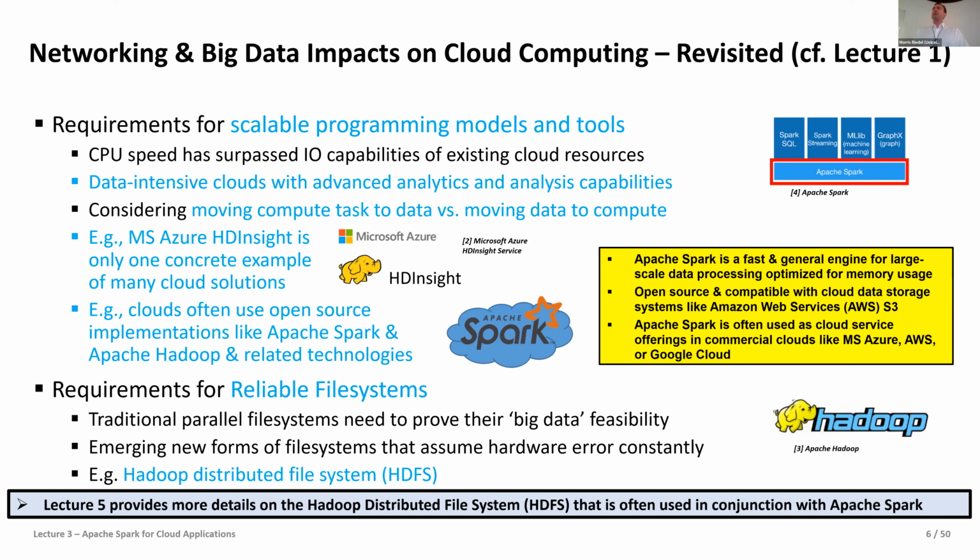Now, the interesting thing about these Apache stacks like Spark and Hadoop is that they work very well together with others. One of the other big elements Apache Spark is built on is the so-called Hadoop Distributed File System. But teaching all of that in one course is not really possible. That's why we have the next lectures 4 and 5, talking about MapReduce and the Hadoop Distributed File System again. In the end, very interesting material. The cloud vendors change their support for Spark every now and then, but we see a trend of it getting more stable, and this is also good. Needless to say, you can also access this with Jupyter notebooks.